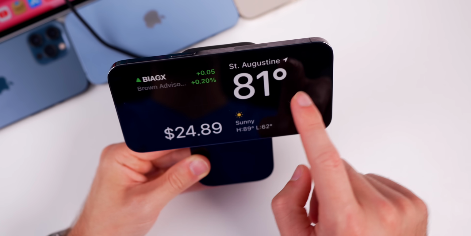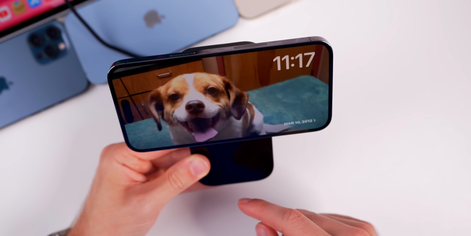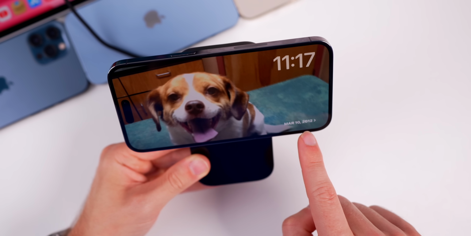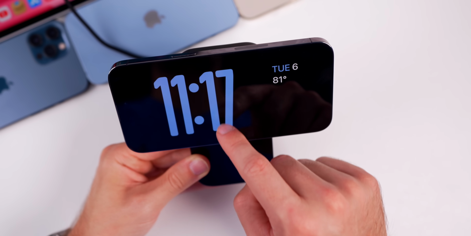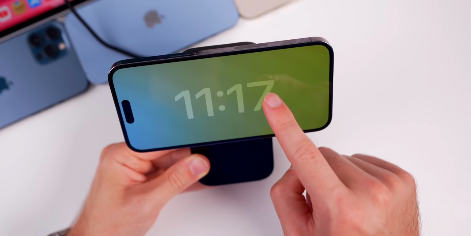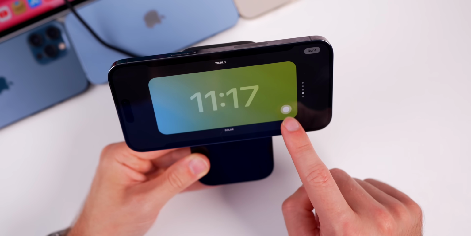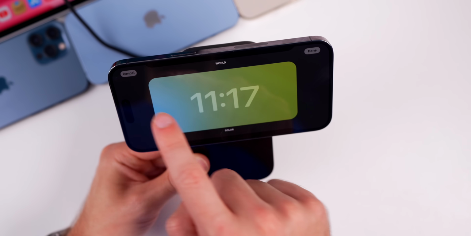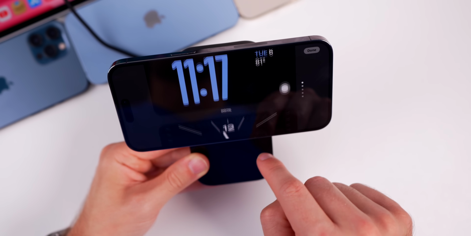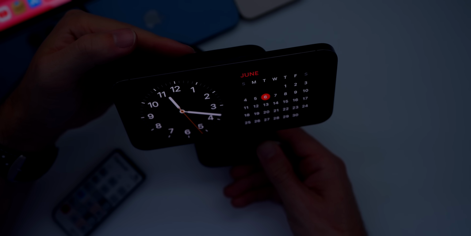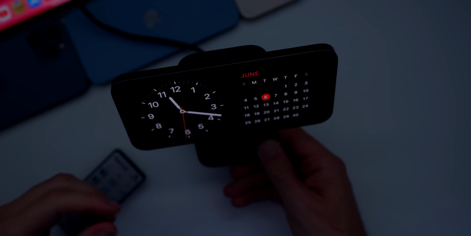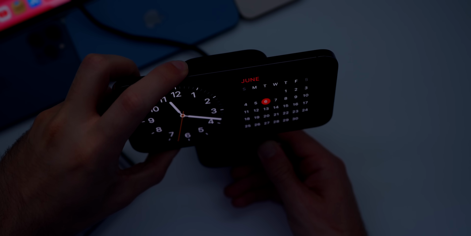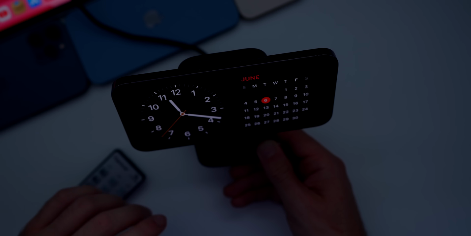So let's go out of here, and we're going to go to the next page where it shows like an image, and it will show the date that it was taken down in the bottom right. And then the final page is this clock, which again, we can choose between different styles for the clock. And if you tap and hold, you can change the color, and you can change all types of things about that clock and the way that it looks. And this interface also has a night mode where if you turn the lights out, everything turns red, so it's easier on your eyes. And you also have motion to wake that up if you would like to wake it up without touching your device.